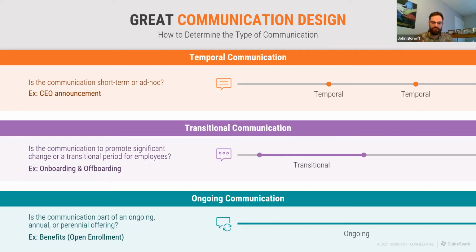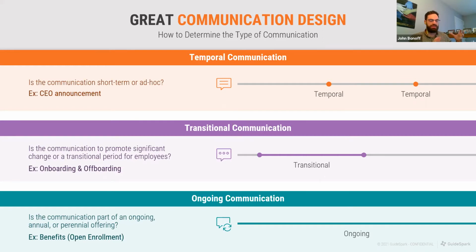And instead of creating those campaigns anew every single year as we know they're coming, we're able to put communications on a track and leverage automation and other things to make those communications more effective. And at GuideSpark, we leverage what we refer to as communicate journeys for this type of communication. It's our proprietary blend of content and communications and data that allows us to track employee engagement through that process, leveraging automation and other things to make those communications consistent. So those are the three types of communications.